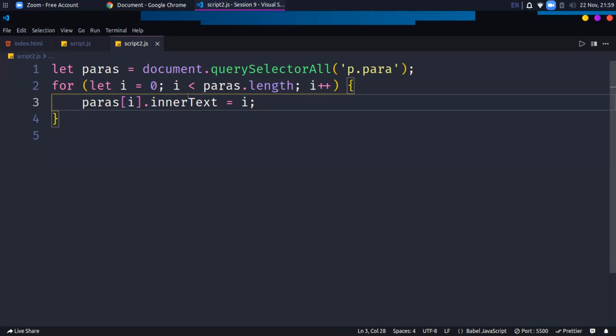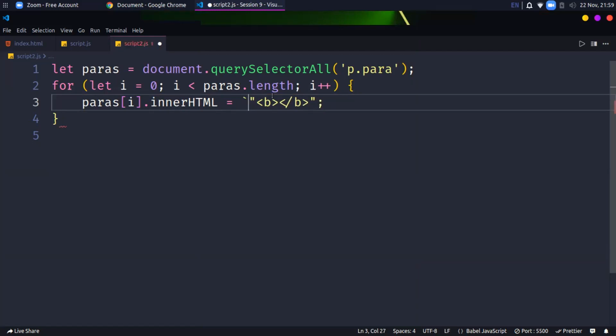Now that was innerText. Similarly, we have innerHTML also. Let me cover it right now. What innerHTML means is that you can put in the text as well, but you can also put in HTML.